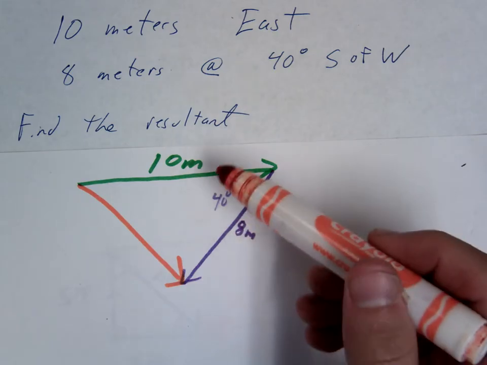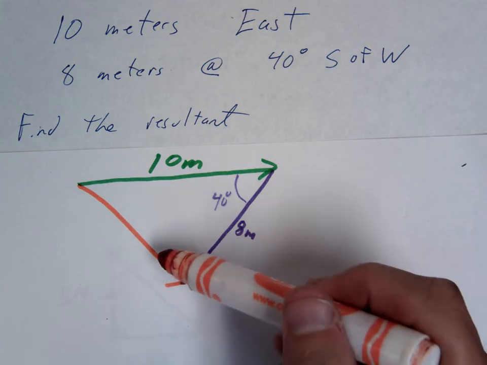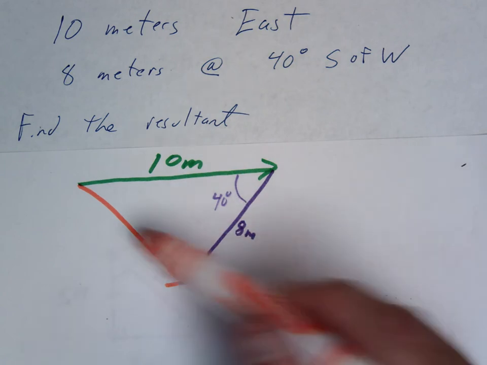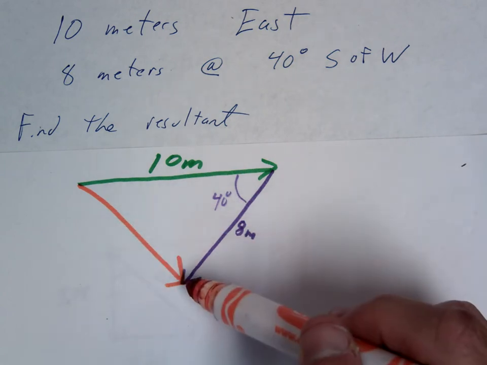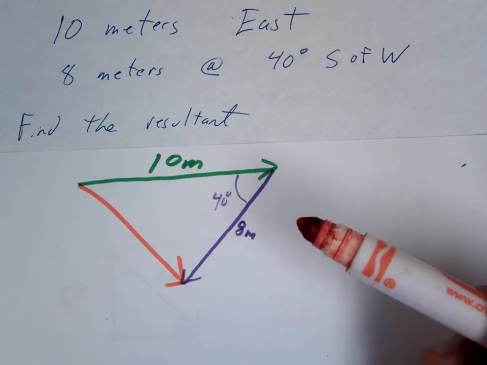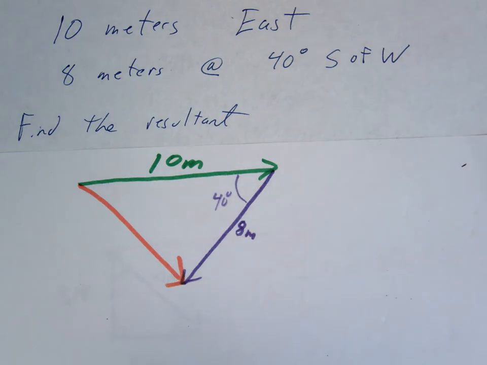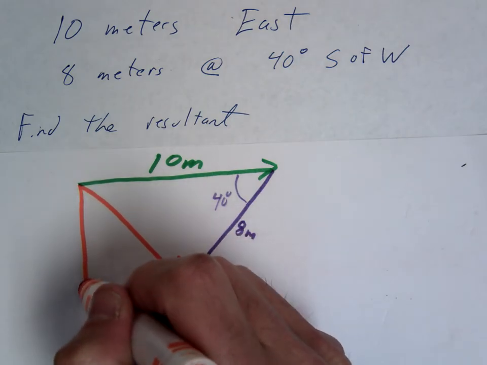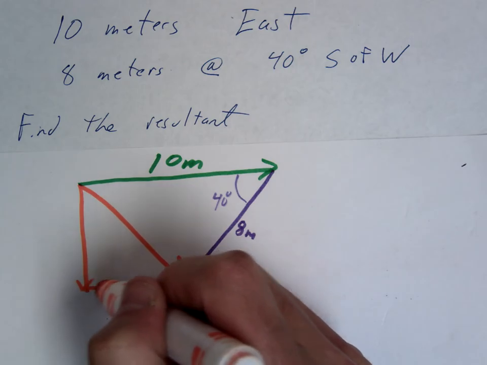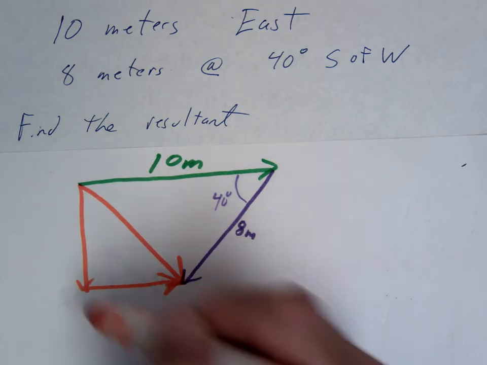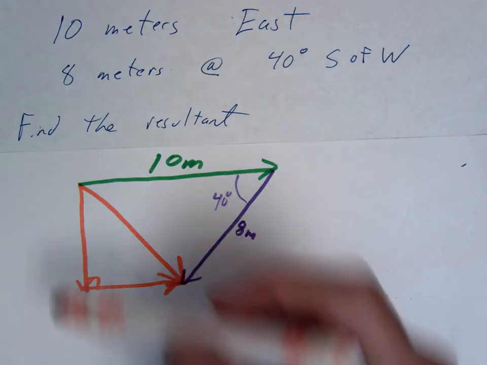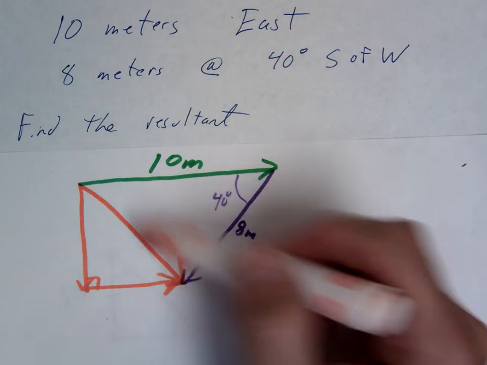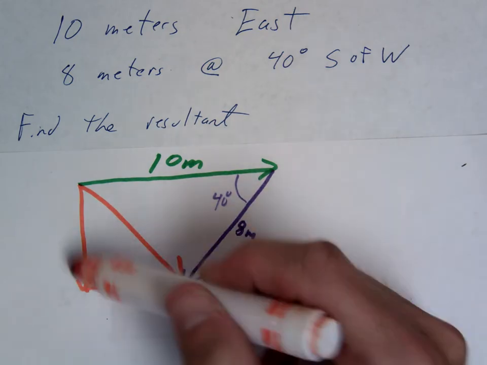Once again, you cannot simply just say a squared plus b squared equals c squared. Okay, it's not a right triangle here. So you're looking again for this resultant. You do want to be able to get to a squared plus b squared equals c squared. And so the big picture of what you're trying to do is, if we can construct a triangle that looks, say, like this, and if we can find this side and this side, then we can go ahead and find the resultant. Alright, so that's kind of the big picture.